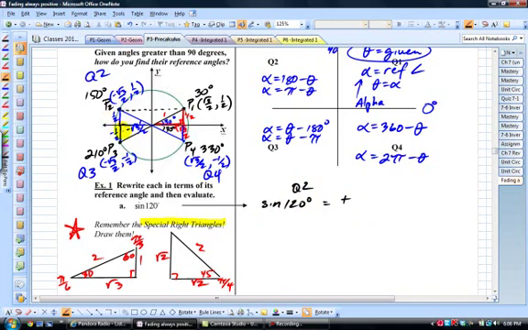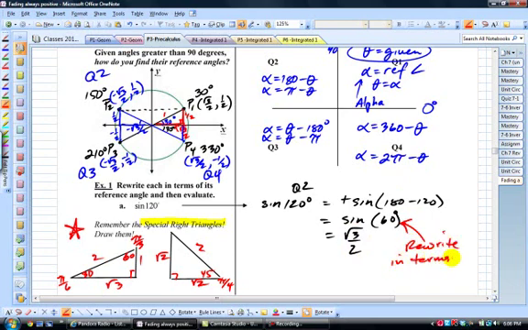All right, that's equivalent to the sine of what reference angle? Well, look up here. We're going to take 180 minus our given, which is 120. So we're going to take 180 minus 120. That gives us sine of 60 degrees, which we can evaluate. And we know the sine of 60 degrees is opposite over hypotenuse, root 3 over 2. So this is equal to root 3 divided by 2. So the very first thing we do is we rewrite it in terms of the reference angle.